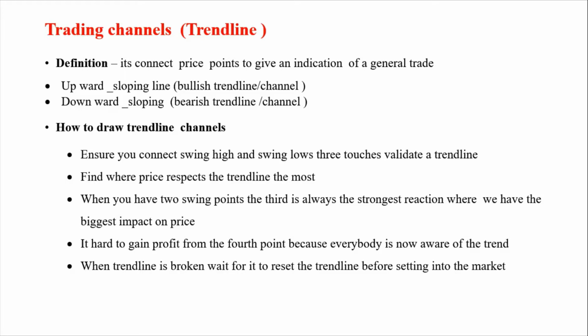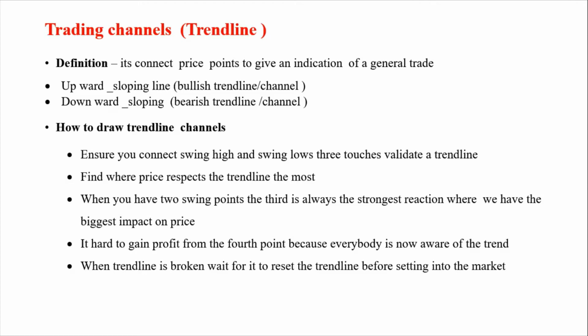Also, when you are dealing with the trend line, remember the market will touch at some point, and at times it is not always 100% accurate. So on the fourth touch on your trend line, do not trade, because at times the fourth one may fail to be respected by price and it may lead to losses. Also, when a trend line is broken, we have to wait for it to reset before entering the market.